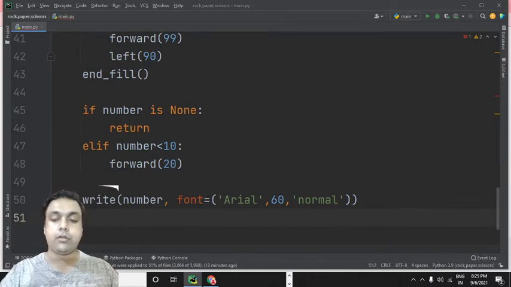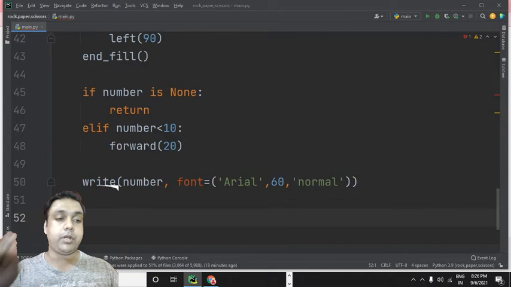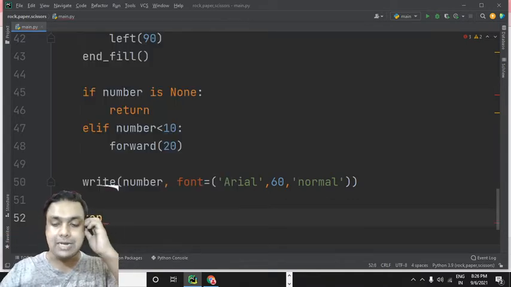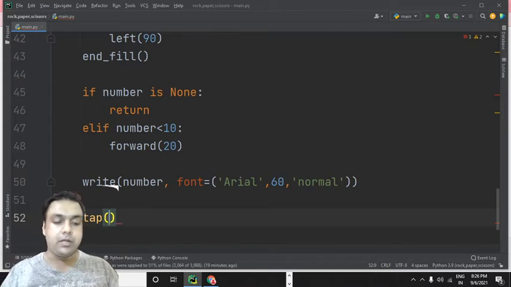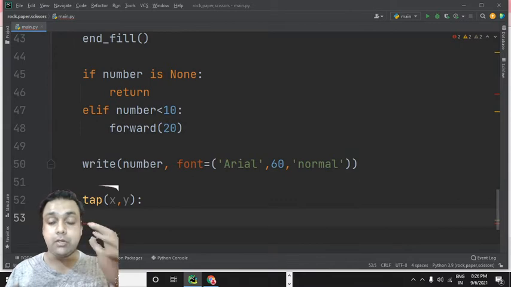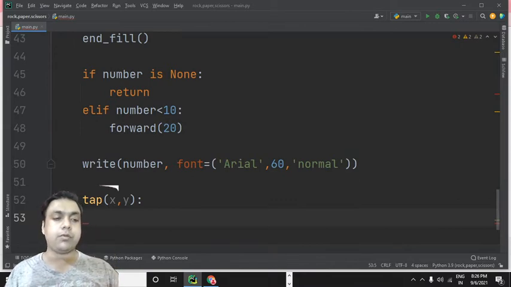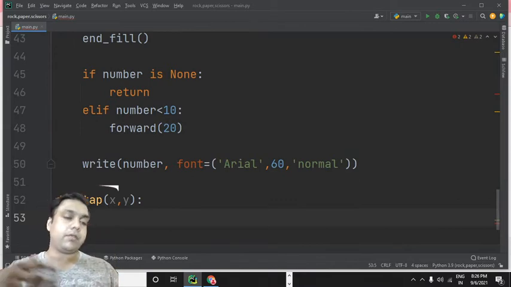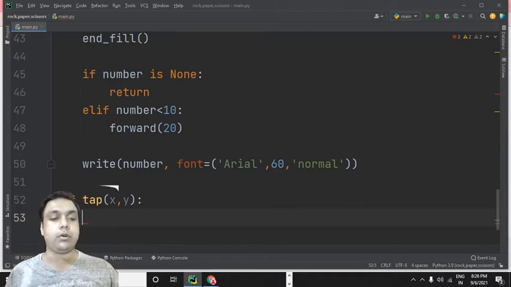Fine, now it's time for us to define the function with the help of which we can find out the coordinates the user is going to tap at. So define tap function. That's the one which we generally use. We have used it in the previous lectures also, and today also we are going to use this function, and it's a very good function that you can use for finding out the coordinates of the point the user has tapped on, right?